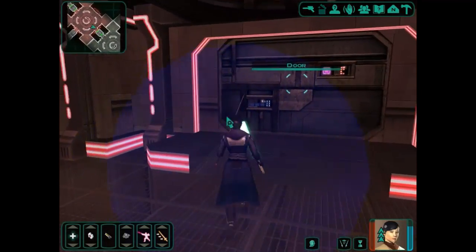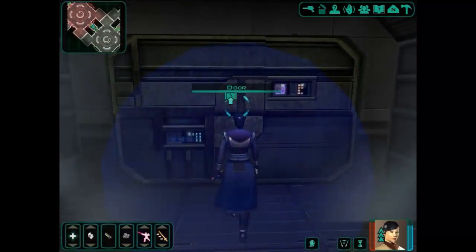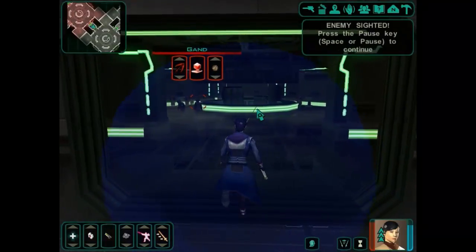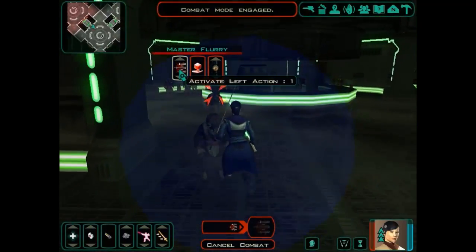Okay, now I think we need to head through this bar here, through the green area. That is where we need to go. All these guys are going to attack us, are they? This is going to be interesting. All right, let's use a couple of flurries. See how quickly they go down.